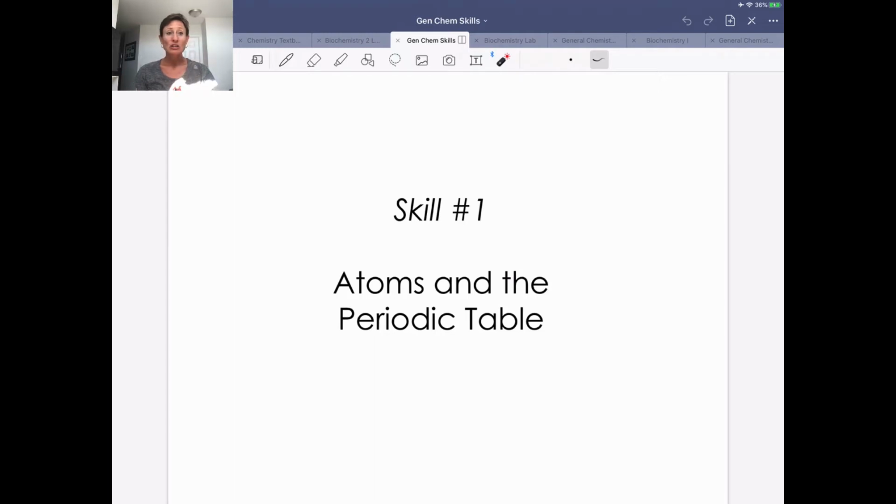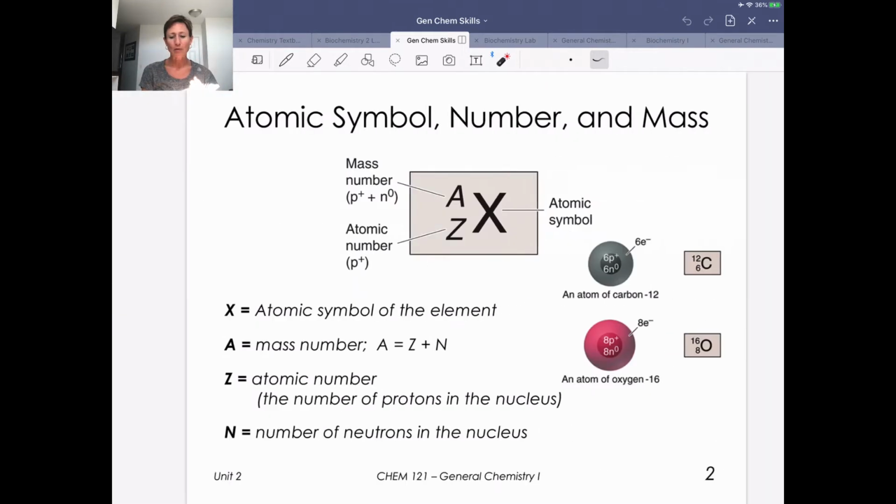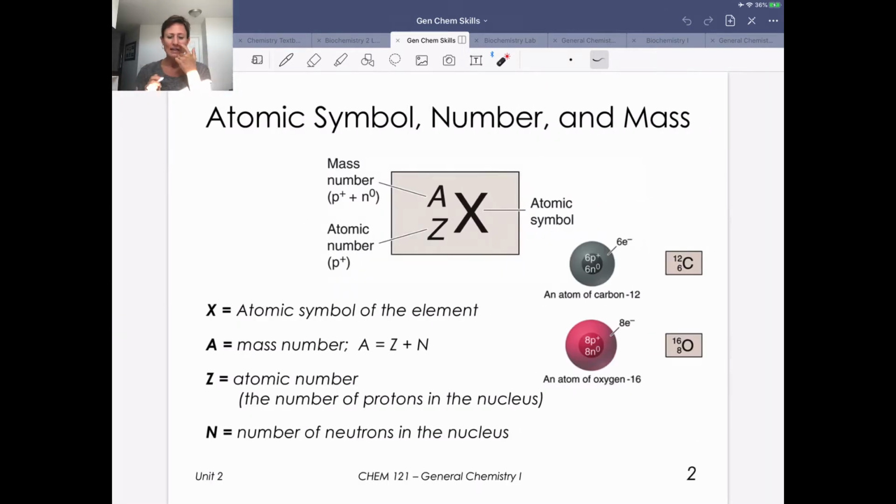So our second learning unit is on atoms, molecules, and ions. To begin this discussion, we actually just have to talk about what atoms are and how we can organize information about atoms and elements on the periodic table. The first slide here introduces us to how we think about representing atoms using an atomic symbol and talking about mass numbers and atomic numbers.